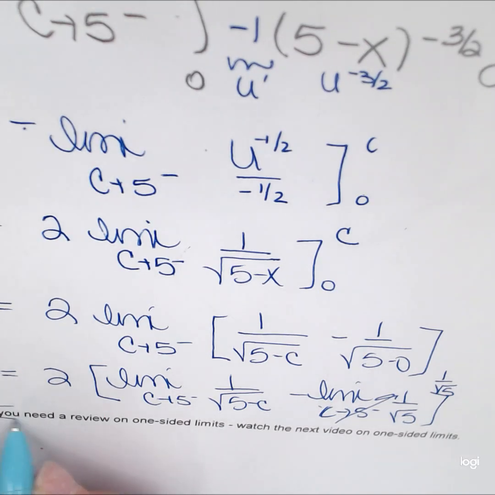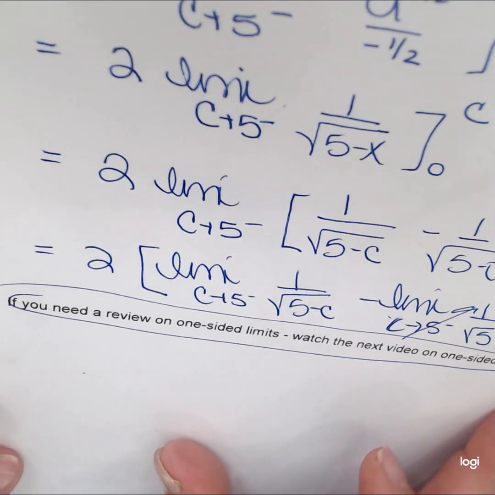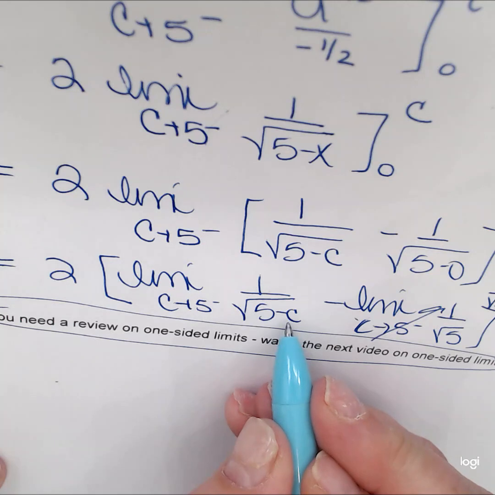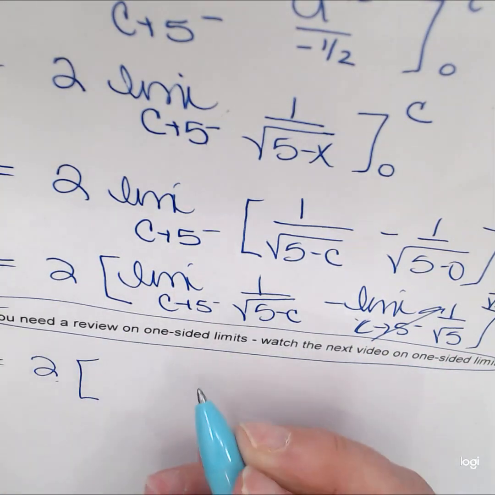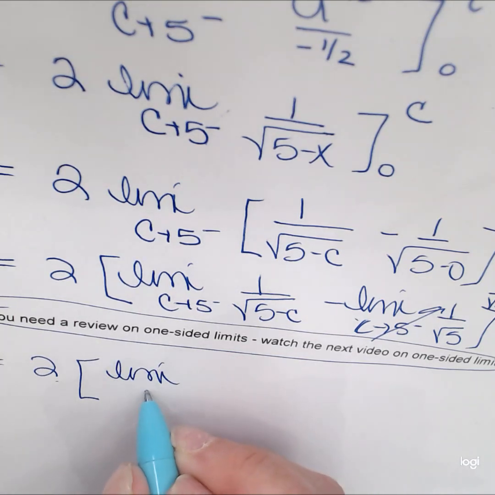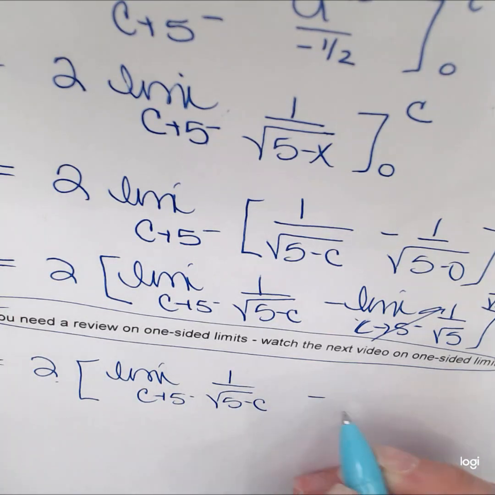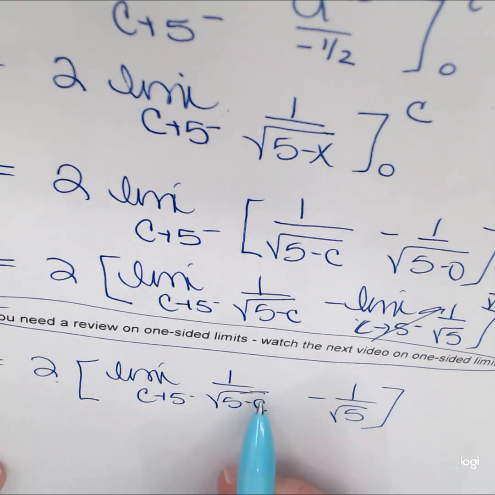Now I'm going to go past my notes here, and I'll come back and talk to you about those notes in a minute. But I'm just going to keep working down my page since I ran out of room here. If I try a direct substitution, now I'm just looking at this limit because I've taken care of this. In fact, we can rewrite this as 2 times the limit as c approaches 5 from the left of 1 over the square root of 5 minus c, minus 1 over the square root of 5, because we've taken care of that second limit. Now if I try to put in a 5, that's going to put 0 in the denominator, and I am not allowed to do that. So a direct substitution is not going to work.